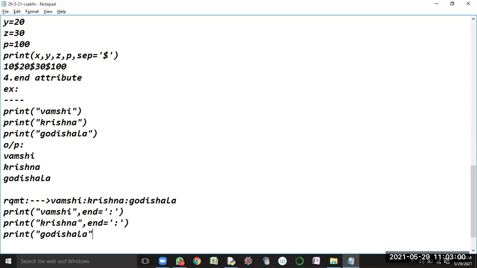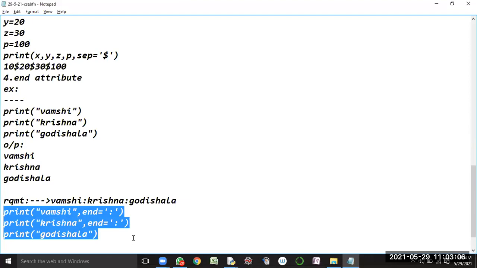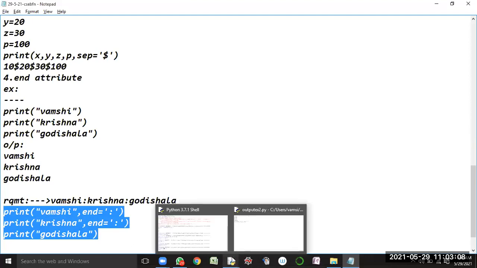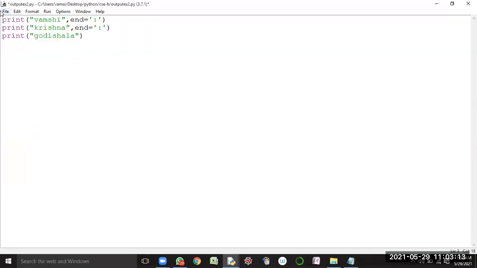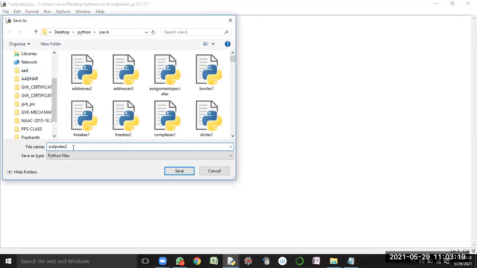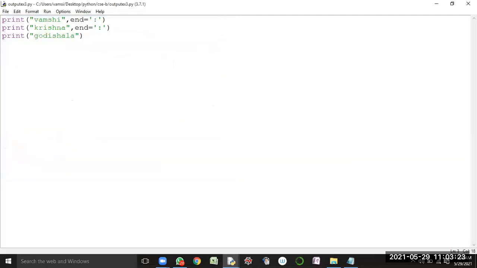Are you following, guys? Yes, sir. Let us see this example. Let us execute the program. Copy this code. Save the file as example3.py. Then run the program.